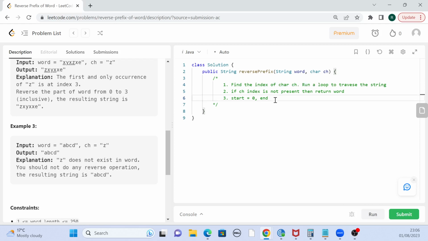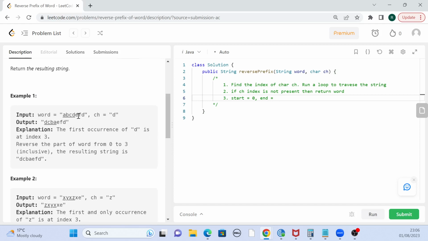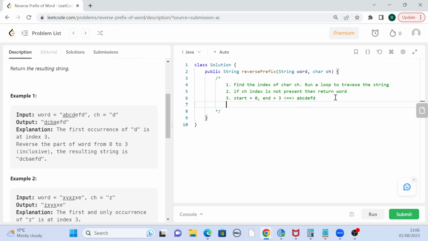If my example is a b c d f d, then at step 3 I know that end is equal to 3 and start is equal to 0. So at this point I know from where I have to reverse.